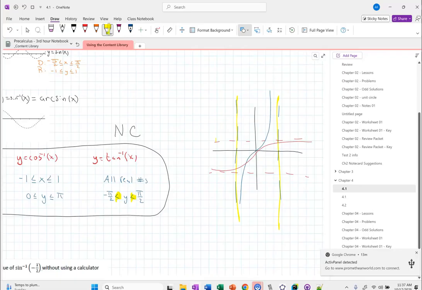So today, what we're going to focus on is doing inverse functions without a calculator, and then solving trigonometric equations that can be done without a calculator. Okay? Those are the 2 things that we're going to look at today. I have a handout for you guys to work on when I finish. Everybody's good? All right.